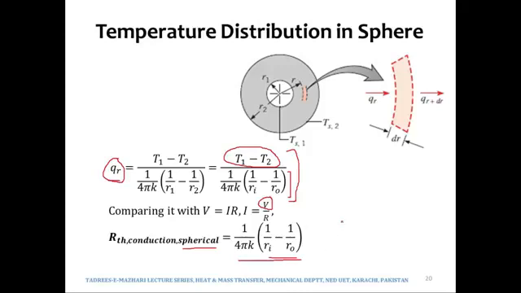This is almost all about the thermal networks. We would be discussing a few things here and there, but this is almost all about the thermal networks. So you wouldn't find it difficult at all. Rather, it's quite interesting. There are 1 or 2 smaller topics that we will discuss with time, and those are the contact resistance and the critical radius of insulation. We will come across those in later lectures.